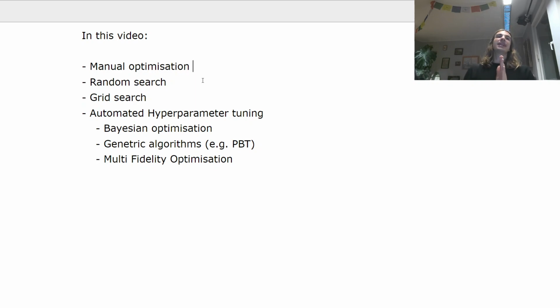Okay, next one, random search. Random search is also fairly straightforward. You have your set of hyperparameters and you just put random values in, run the model. Afterwards, you have an accuracy of the model or your loss, and then you compare the performances of different random values for hyperparameters.